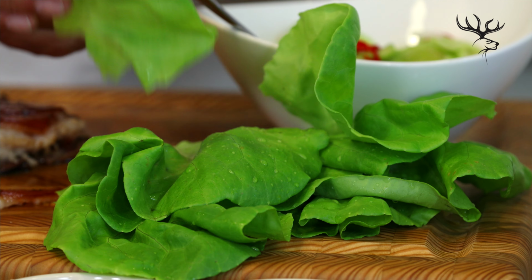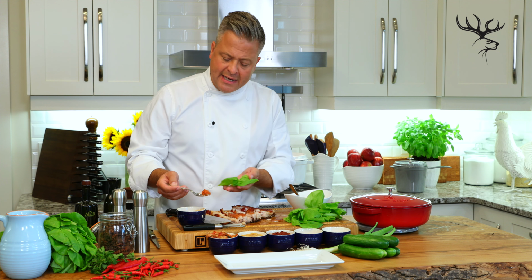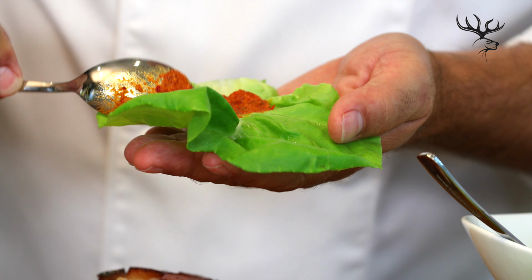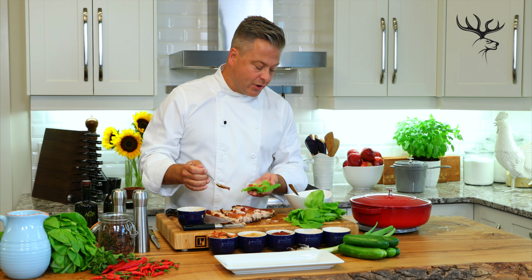and those little pops of fat are going to be so good in this wrap. I'll take one of these lettuce leaves, and I've combined some of the red pepper paste and some of that white miso, and I'm going to use that as a little bit of glue and flavor down the center. And then I'm just going to begin to build the pork with some of this kimchi and the beautiful cucumbers that I pickled.